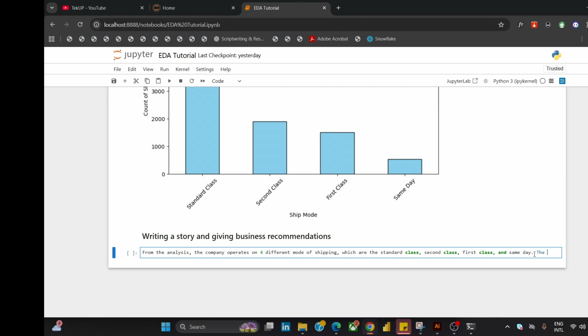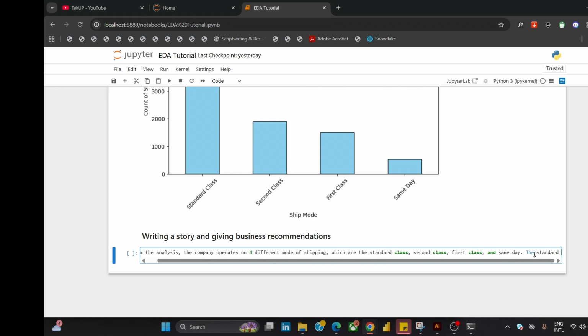So the standard class. Okay, I think I need to make this a markdown now.